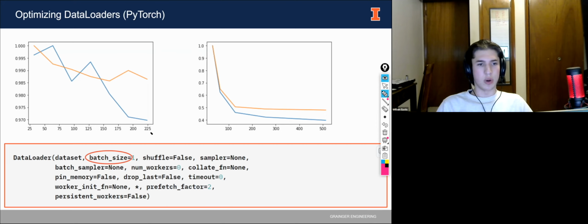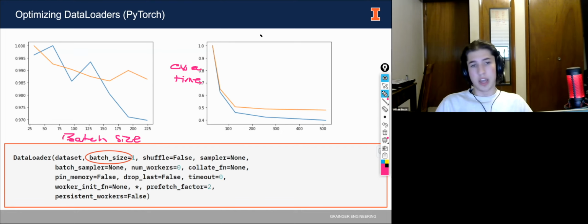Generally, I think it's good practice to try to max out your batch size. At a certain point, the limiting factor is usually not your, okay, maybe it is system IO in certain cases, but I think in a lot of cases, you'll run out of CUDA memory first. Oh yeah, sorry, I don't have labels on these because I'm a bad scientist, but this is batch size here, and this is, we'll say, execution time.